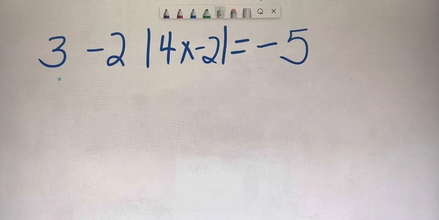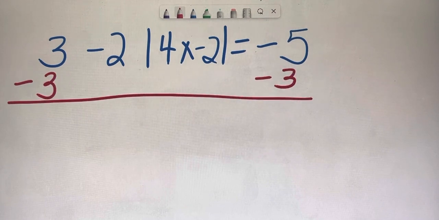So before we do anything, we have to get rid of those numbers outside of the absolute value signs that are on the same side of the equal sign. The first thing we're going to do, just like when we're solving equations, is get rid of what I call the lonely guy, the guy that's not with the variable, not with the absolute value signs, just sitting out there by himself. It's a +3, and to get rid of a +3, I'm going to subtract 3 on both sides.